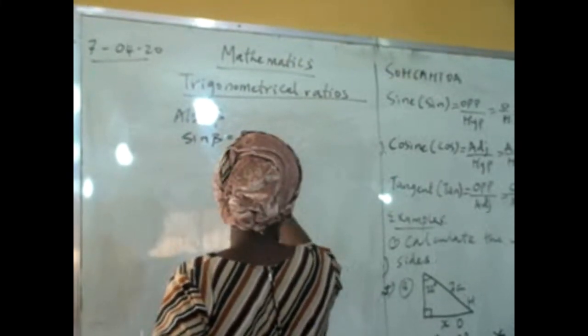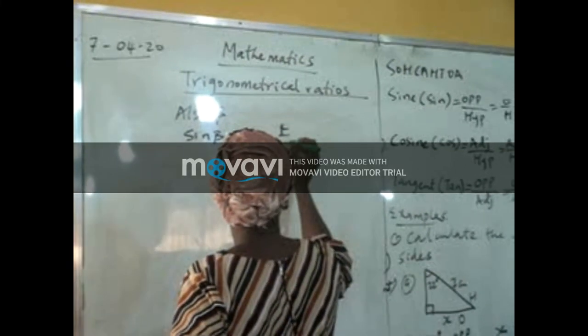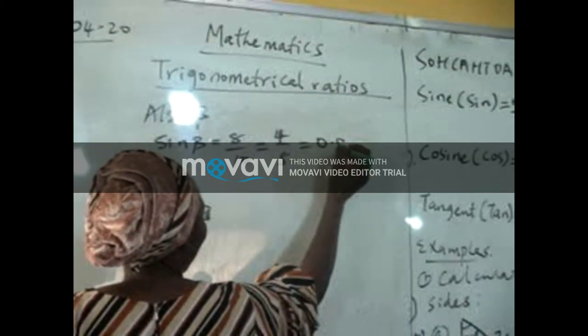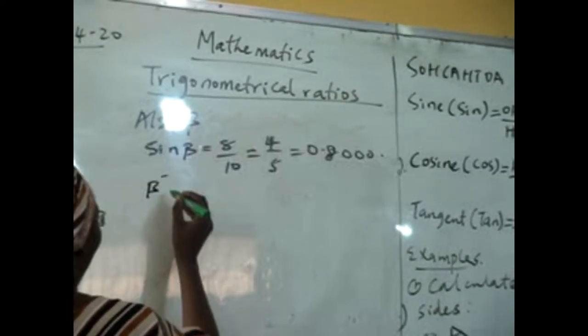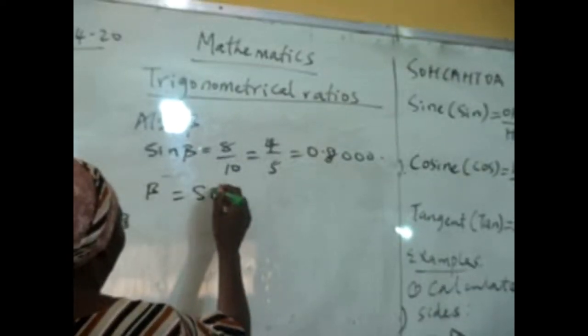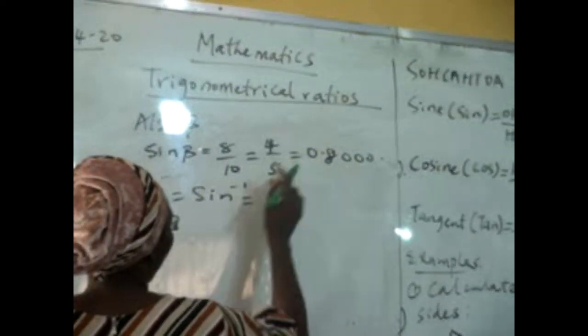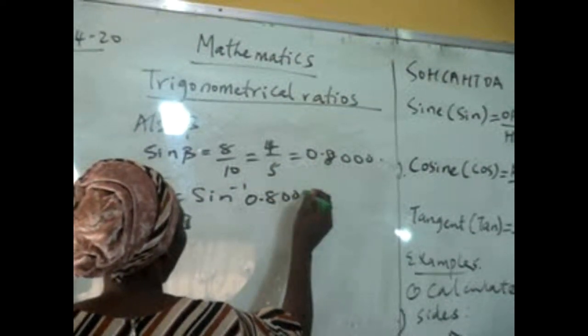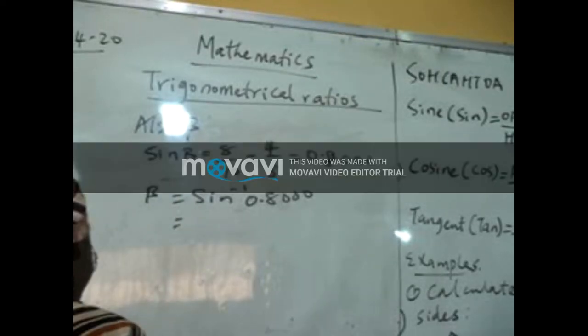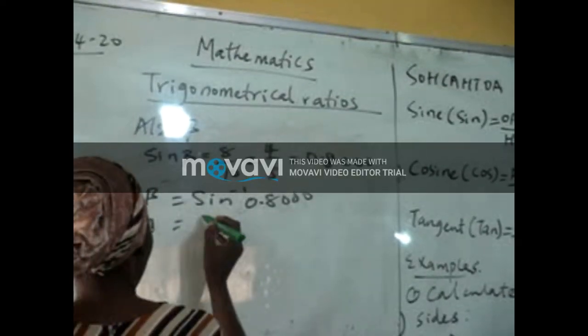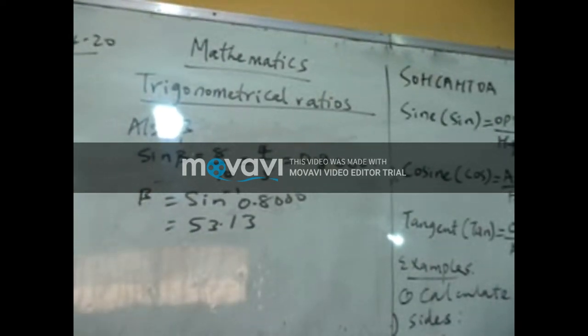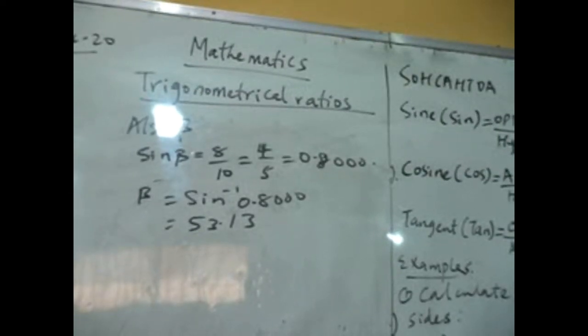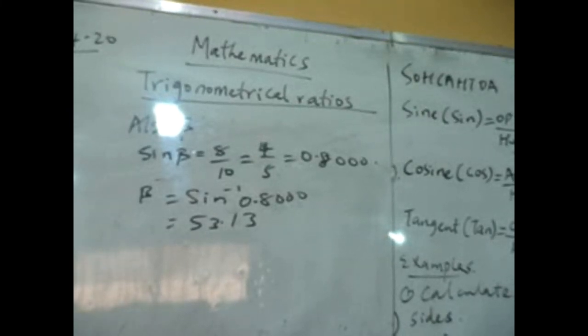8 over 10, which is 4 over 5, which is 0.8. You are checking from table because they're moving up, they're moving up. So as I said, move from there up. This is arc sine. Check this one 0.8000, check this one with your table. As I said before, it will be 53 degrees 23 minutes, under the difference of 3, then the value of 3 that you want to add under 3 or 3 under 1.